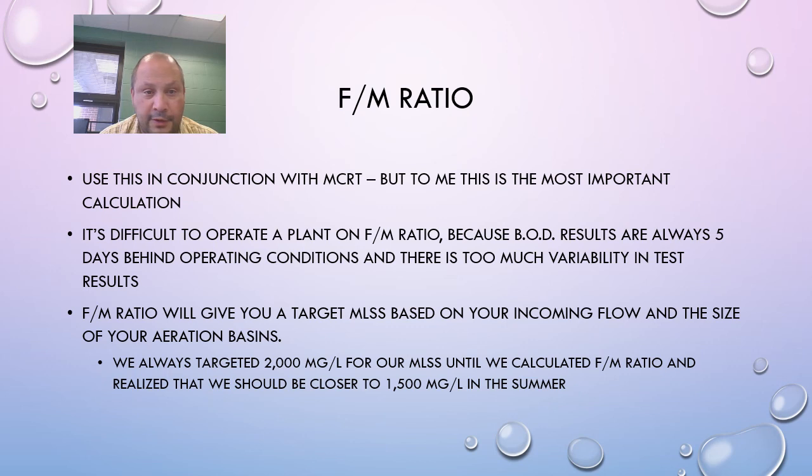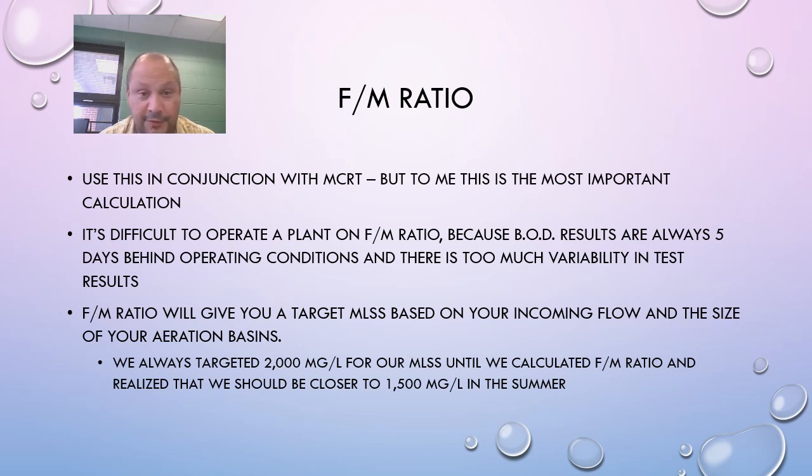we are calculating the FM ratio on the BOD test, which, as you'll remember, you get results 5 days after you initiate the test. So if I tried to operate this plant on FM ratio, I would be using information from a sample that's 5 days old. And as we just discussed, with adjusting for our MCRT and that taking, oftentimes, up to a week to get to where we want to be, I would be using 5 day old information to try to pick a target of where I wanted to be 7 days from now. There's almost like a 2 week gap between the data that I use and the end result.